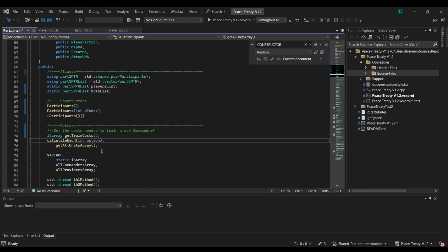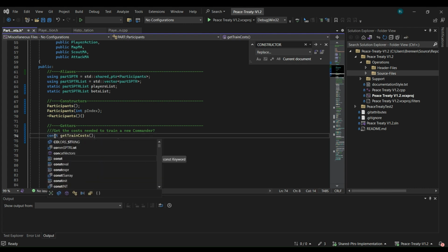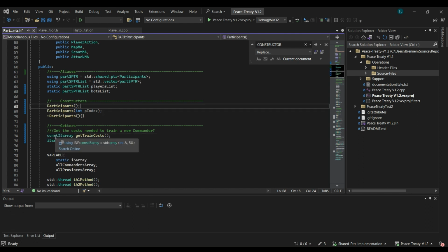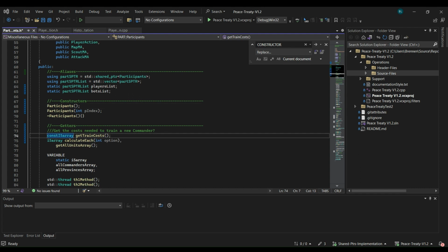I'll take a look into that. This is also an array though. This should be a const i5 array, and it's basically just constant. Well, it's right there. An array of constant int references. And that should be const. I'm not sure why it was like that.